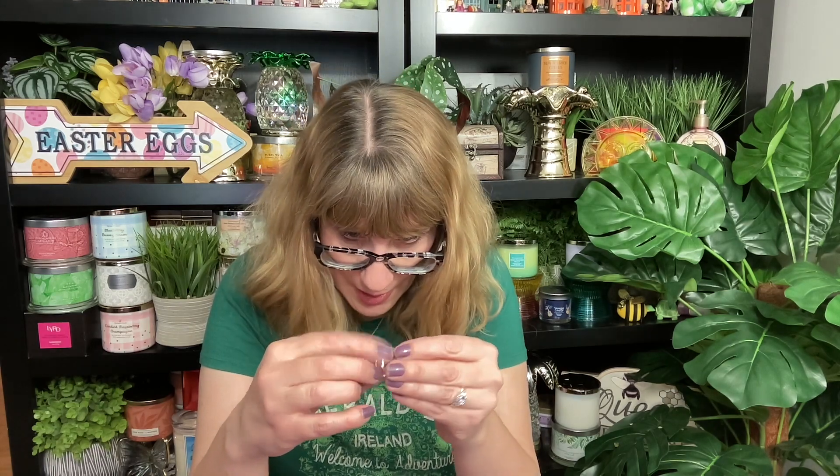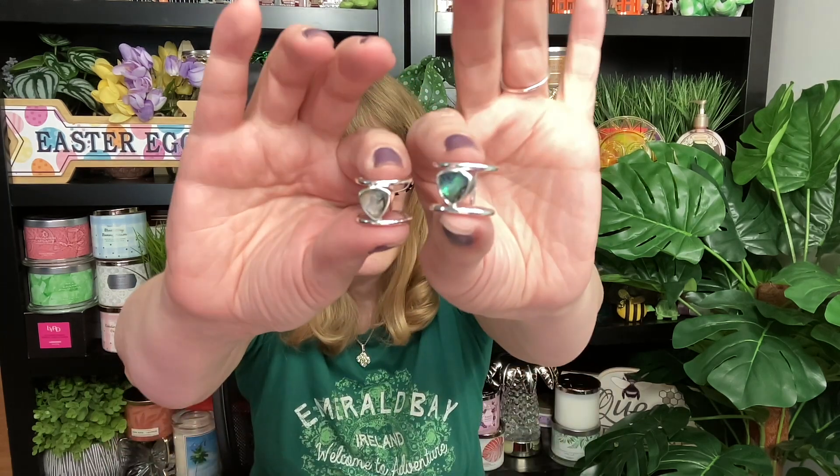This is the abalone ring — my mom wanted this one because it's a size six; she has much smaller fingers than I do. You might want to order two of these because they cut the stones a little bit differently — mine's a little more blue and hers is a little more beige. That's really interesting; it kind of makes me want to get a couple because you might get a different stone.